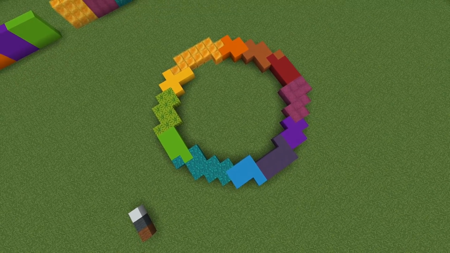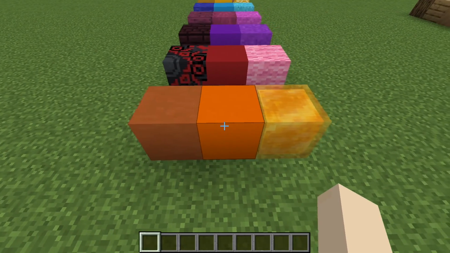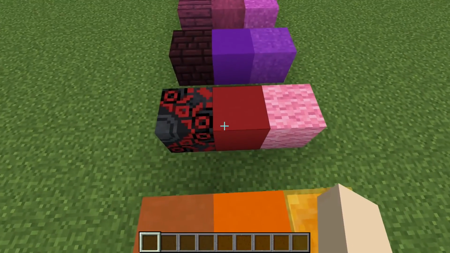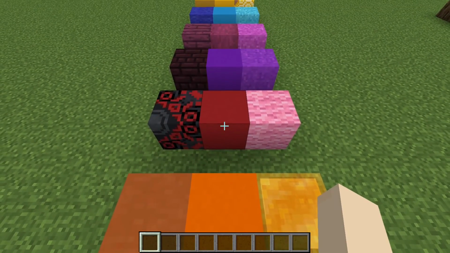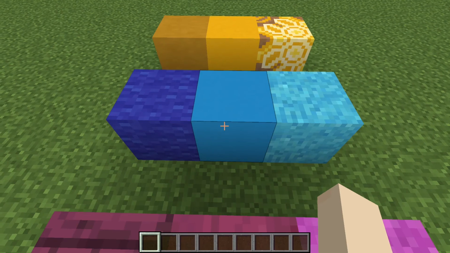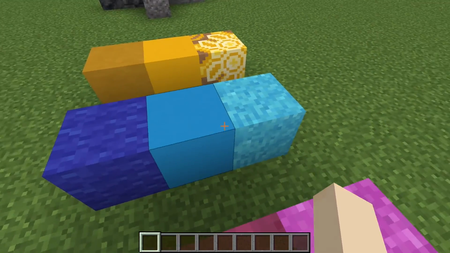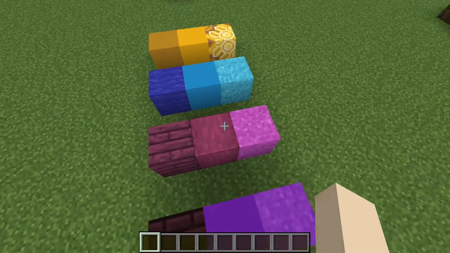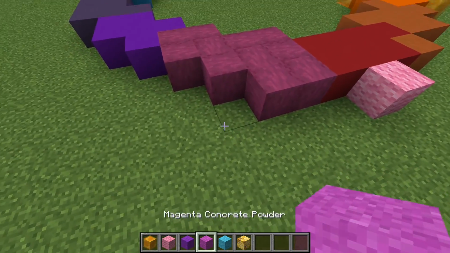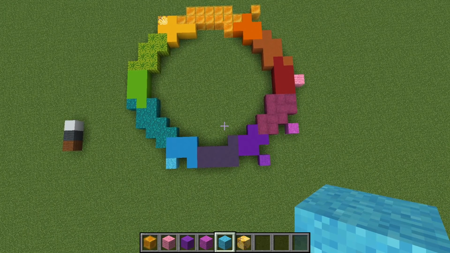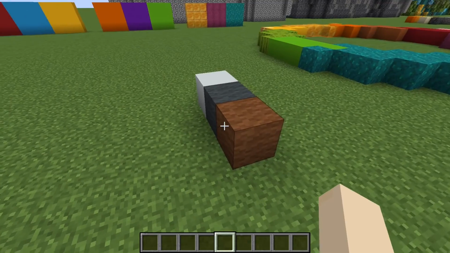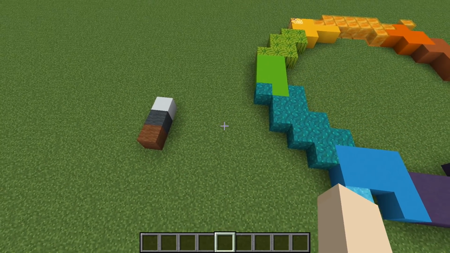But you also have to understand shades and tints. If you add black or white to a color, it gets darker or lighter. So if you add black to red, you get a dark red, but if you add white, you get pink. If you add black to blue, you get a dark blue, and if you add white, you get a light blue. These tints and shades also have a spot on the color wheel, and we put them in the exact same spot as the original color. Other than that, we also have brown, black and white, but we won't pay much attention to them now.